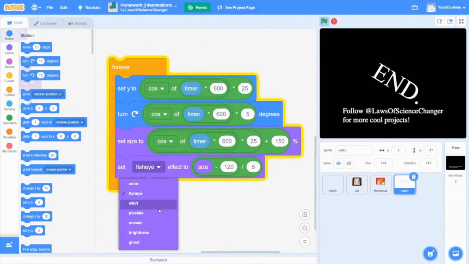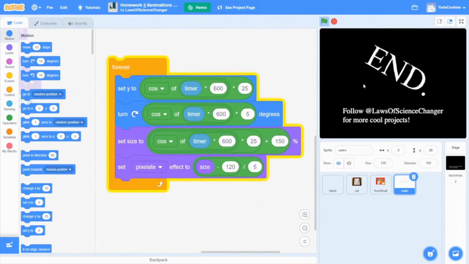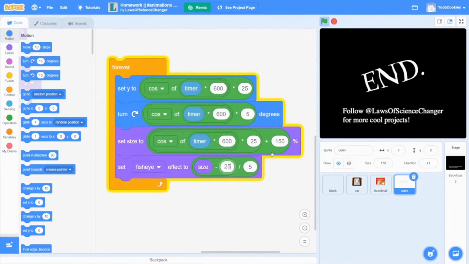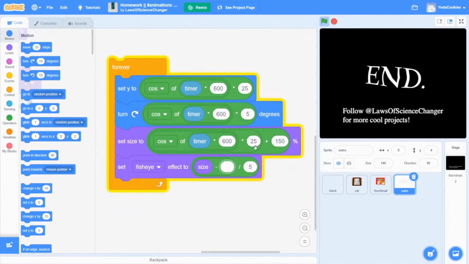The last block of code is different from the rest. You'll notice that it has no cosine or any trigonometry variables. This is because the second block of code controls the shape of the words and how the words will appear as default or with or without the effect. A friendly reminder that you can use this code for anything, not just words, you can also use it for objects, pictures, etc.